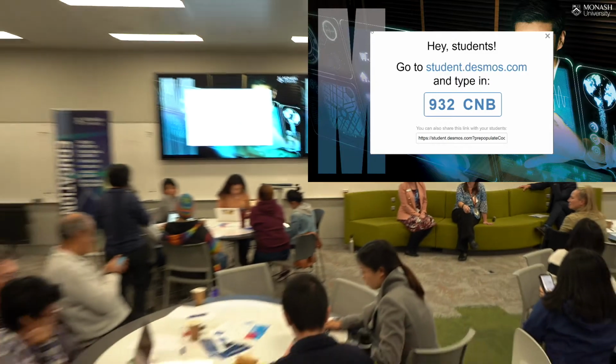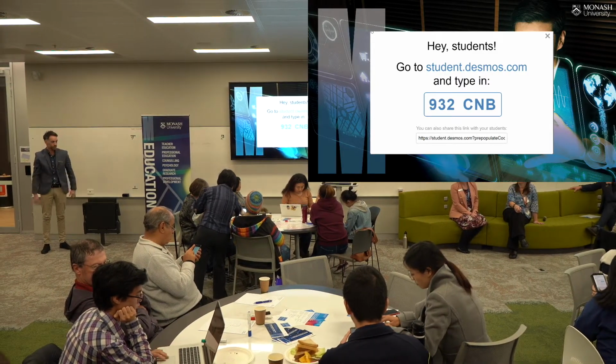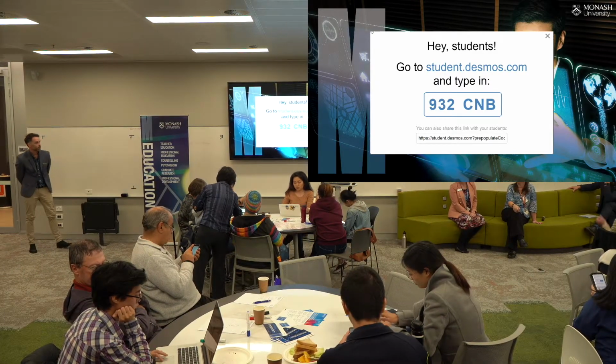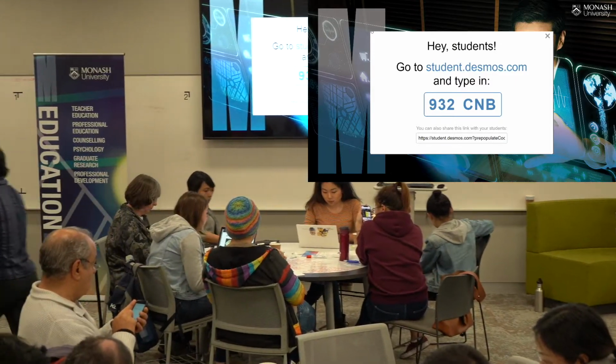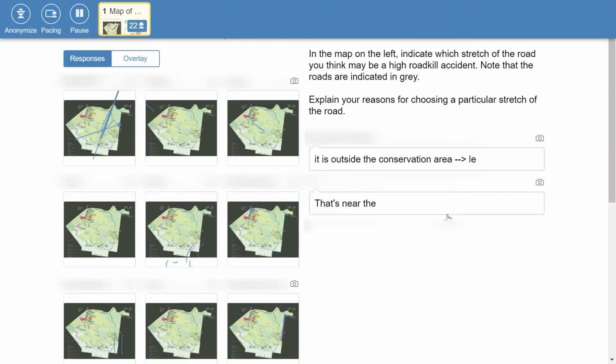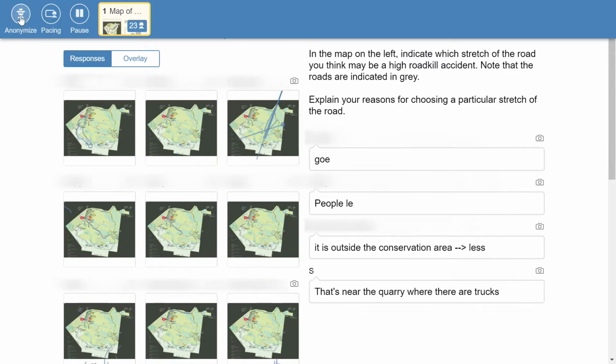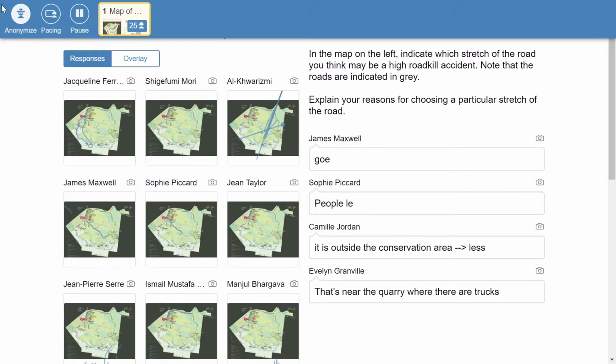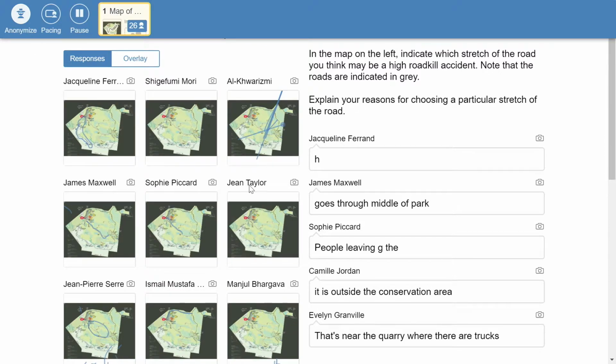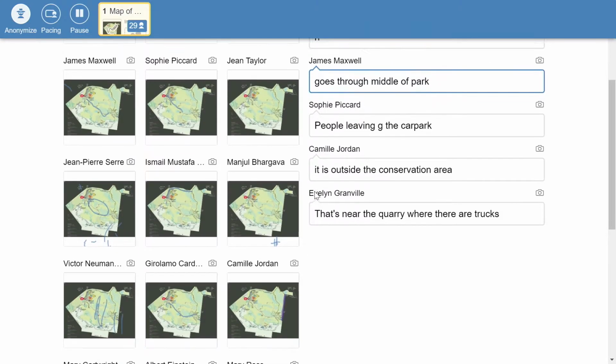Okay, so while you log in and quickly answer the question, you can draw on this, you can draw at the side and then type in what's your reason. So I can see from the teacher dashboard all your responses. I can anonymize so that your name will not be seen. So it will be all the mathematicians' and scientists' names.